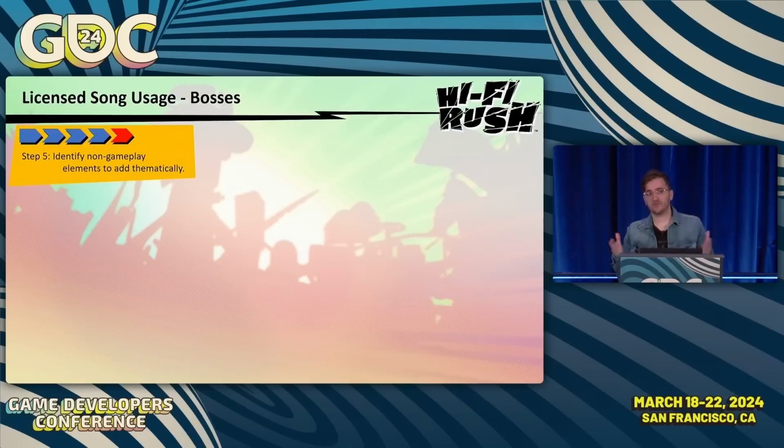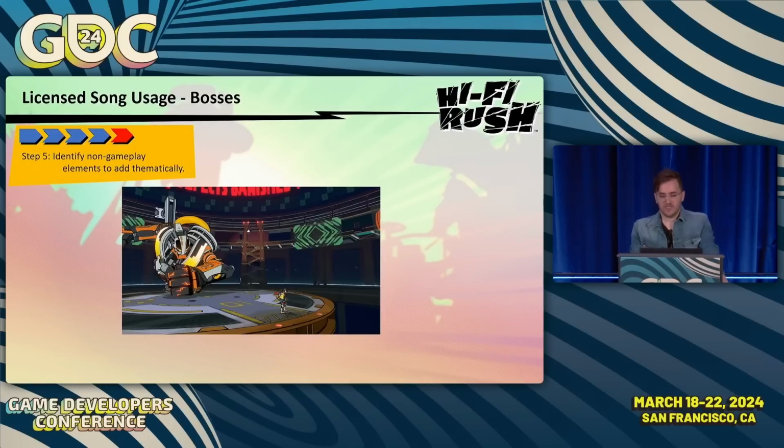And then once we had the gameplay aspect done, we would turn to non-gameplay related elements to tie to the song. We would look at the environment design and start breaking it apart. We would identify things that could pulse to match the song's BPM or speed. Or maybe there were things that we could flash or move to specific melodies to make it feel like it's part of the song.